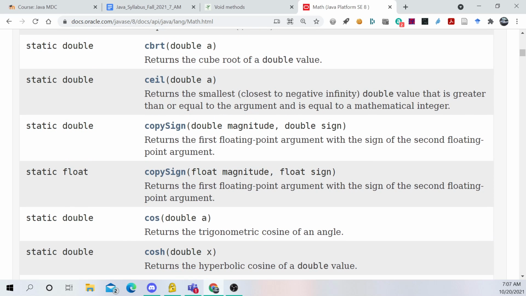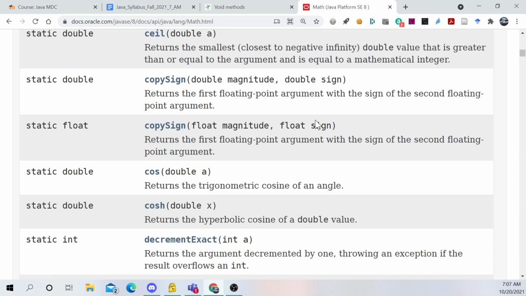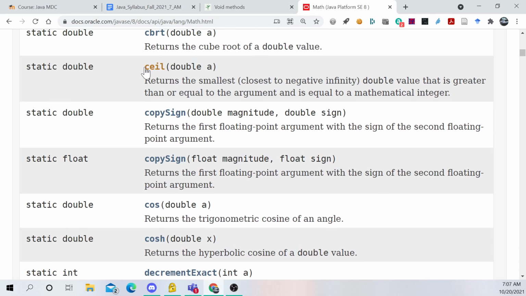I think ceiling was used in our last programming example, right? Like, didn't I use ceiling in the Code Wars example? I'm pretty sure I did, yeah. So a lot of these are very useful because then you don't have to write your own. You know? That's the point.